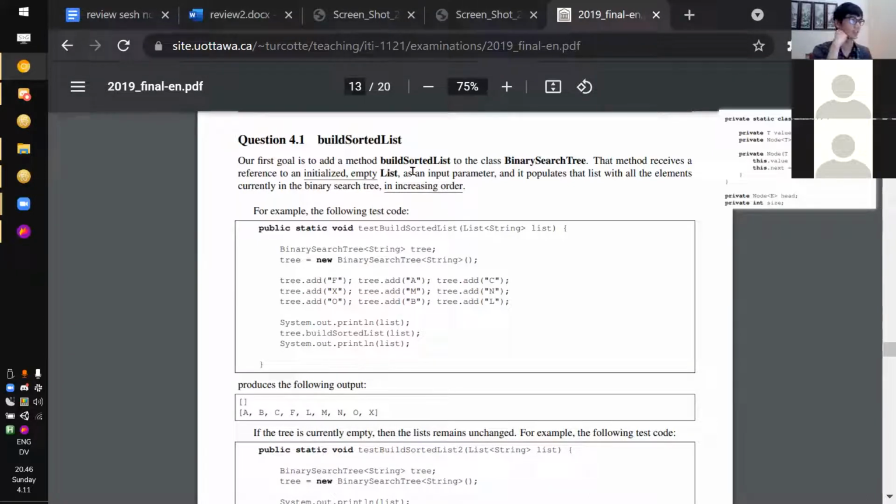I'm pretty sure the professor is going to talk about what in-order traversal is. So a list would be a collection of nodes. In-order traversal just means that you read the value of the node that is less than the current node, then you read the value of the node itself, and then you read the node of the value after it, and then you go up one. Oh wait, no, you don't go up one. Yeah. And in doing so, you end up with the actual sorted list.